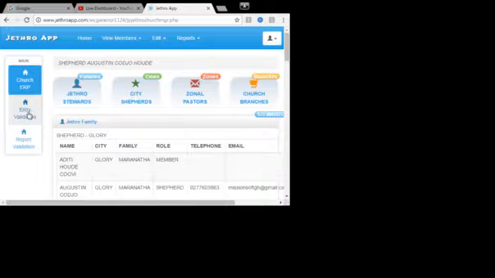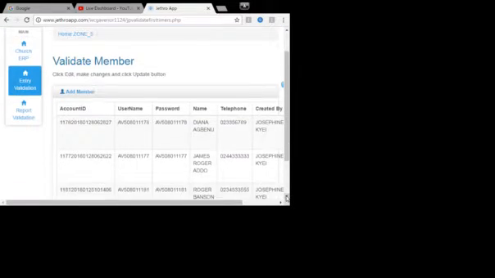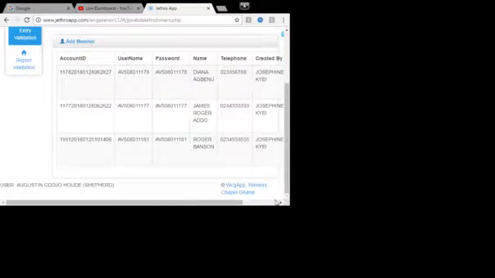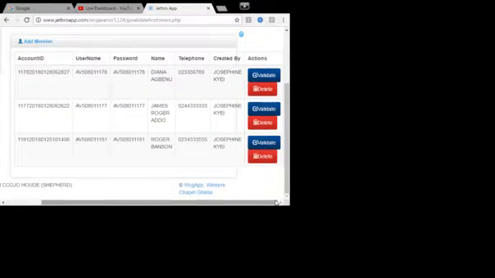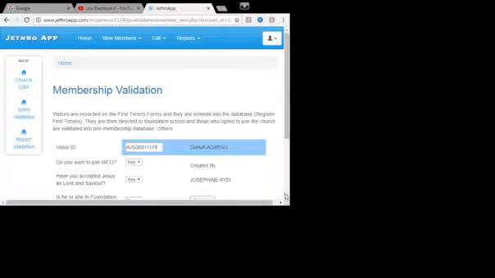So if I click entry validation like this, I see the members that I've created. Adina Benu is there, Roger is there, then another one. So I just go, we have validate there. Don't you see validate there? So I click validate, and I do nothing here. I only click approve.